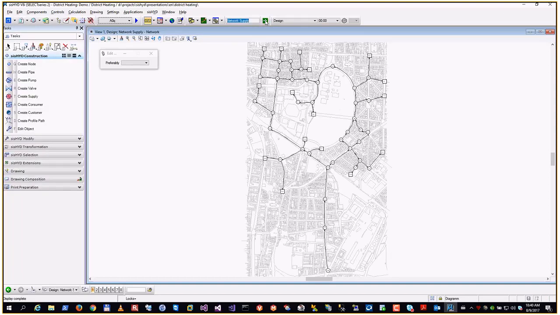Now you created network supply combined with the results from a design. So this is the toolbox with the scenarios that have been computed. Here I've set up 3 scenarios: calculation, design, dynamic calculation. And for all the different scenarios, you can have the combination of a template with the scenario results.